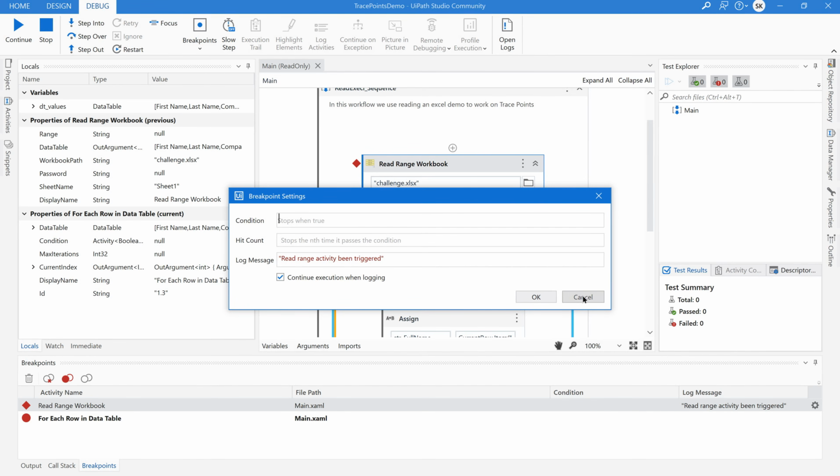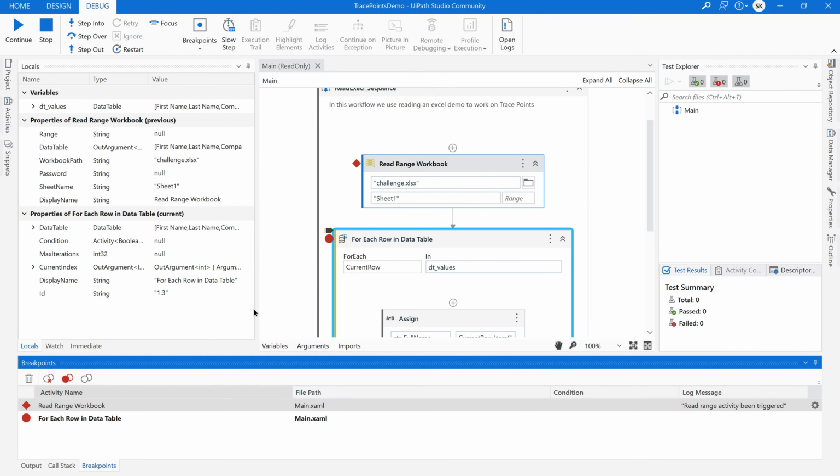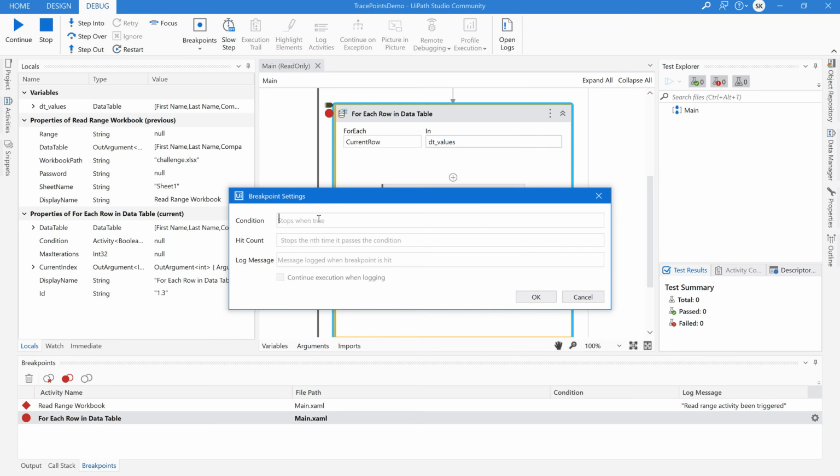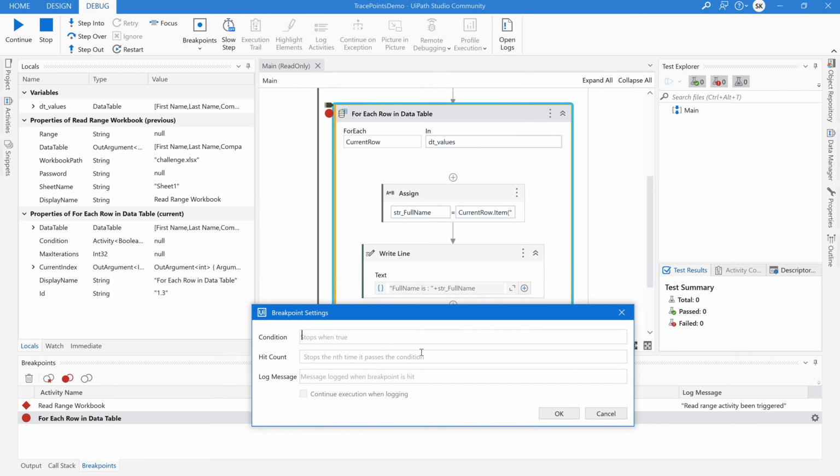Let me add one condition here. Say, for example, I'll add the conditional trace point for each row. Let me use this. I'm going to add a condition to this breakpoint. You could see the difference: this is the breakpoint symbol. So this is a breakpoint where I'm adding a condition.